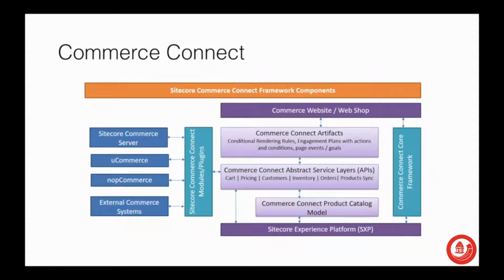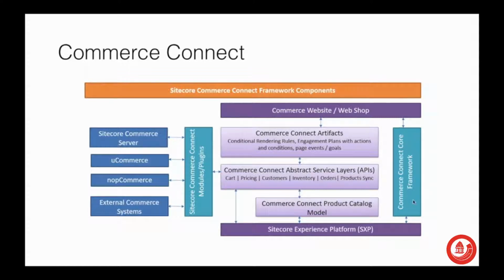This is basically the architecture of the Commerce Connect. Here you have the Sitecore Experience platform on the bottom, and then these three layers form the Commerce Connect core framework. It's basically whether you use the Sitecore Commerce Engine or an external commerce system, whatever you use, the Commerce Connect core is the base.